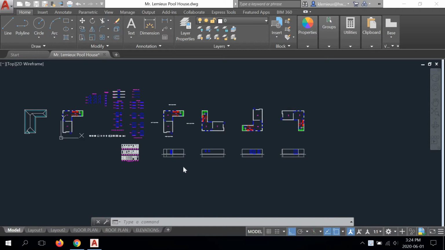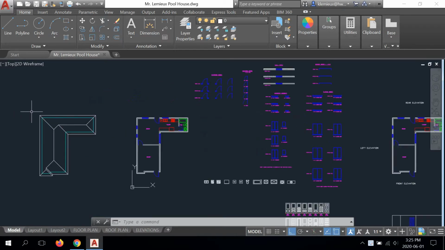Today's lesson is going to be on how to add your elevation roof to your elevation views. Now, before we begin doing that, we're going to do a bit of a repeat of what we had done before when we were creating these elevations for our floor plans.